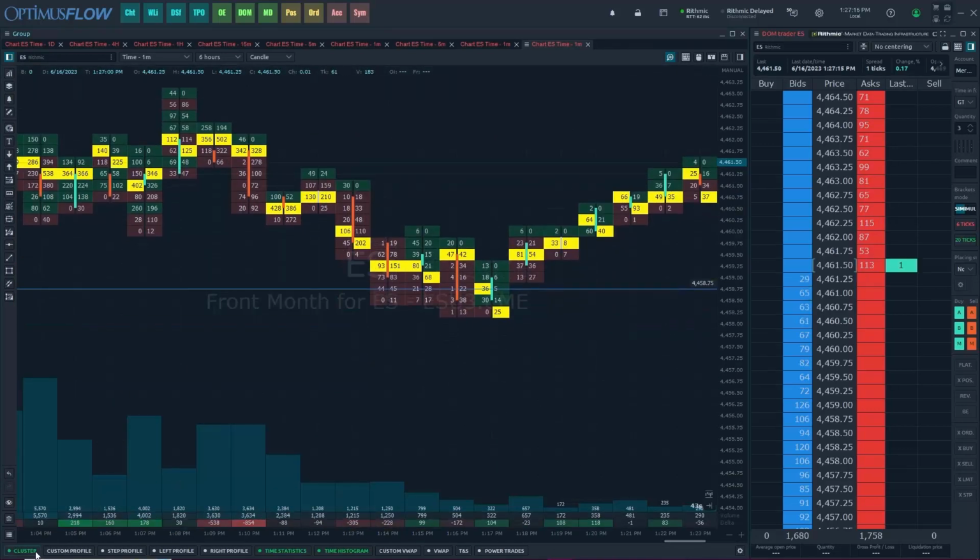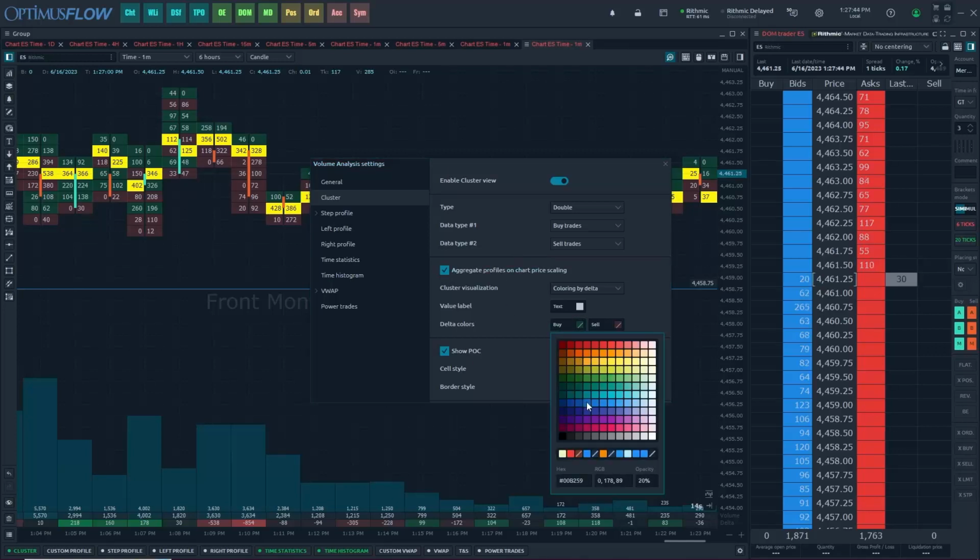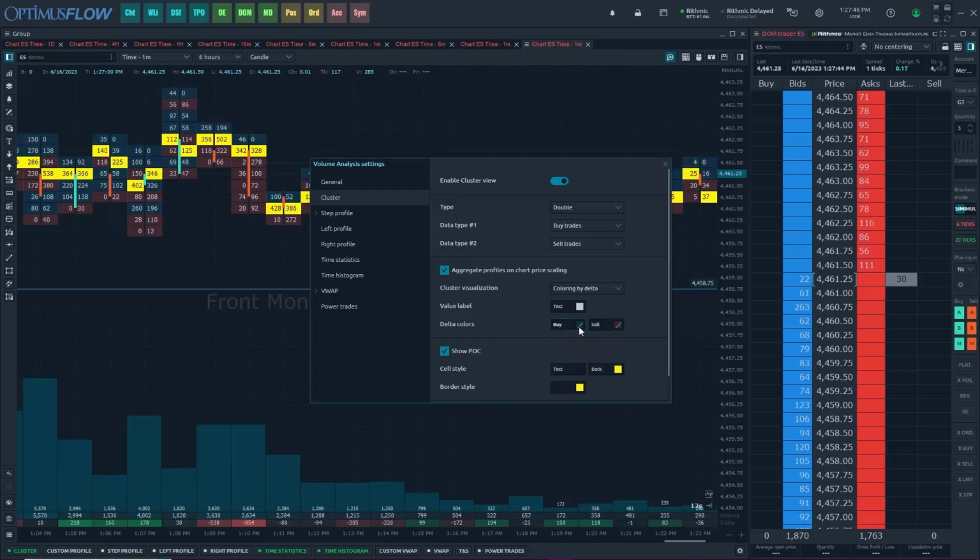So going further into this, we'll click on cluster again, the gear icon. And again, this can be overwhelming, but we'll stick to just cluster, and we'll go down here line by line to change this in a more, I think, comprehensive way that's a little bit easier to digest. So the delta colors, I like to have it a little bit more contrasted.